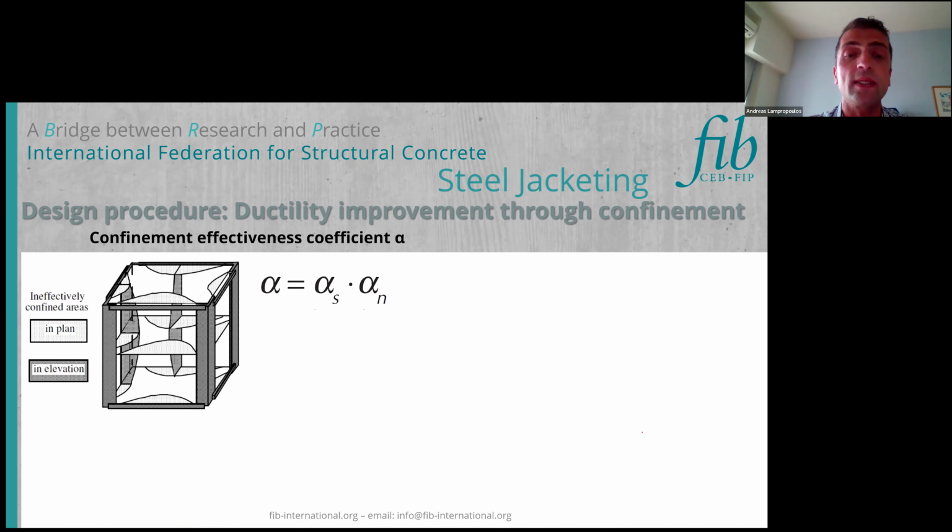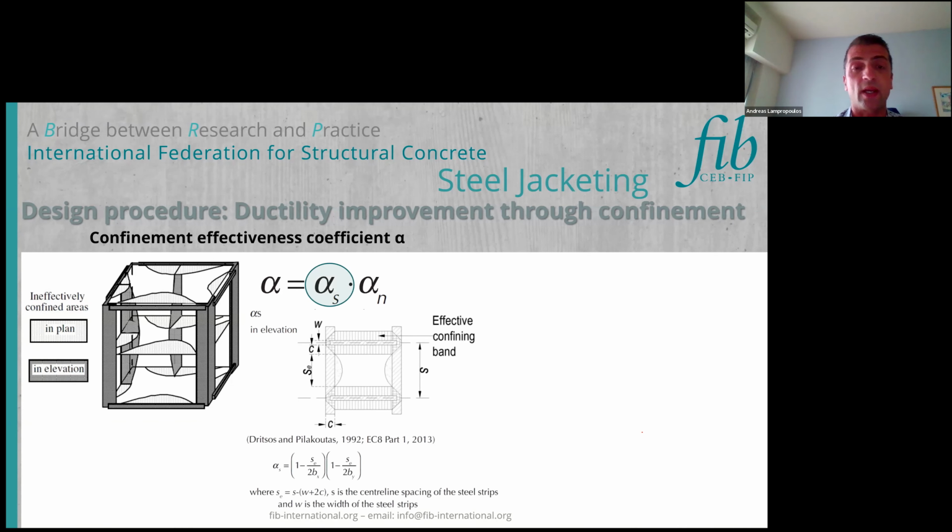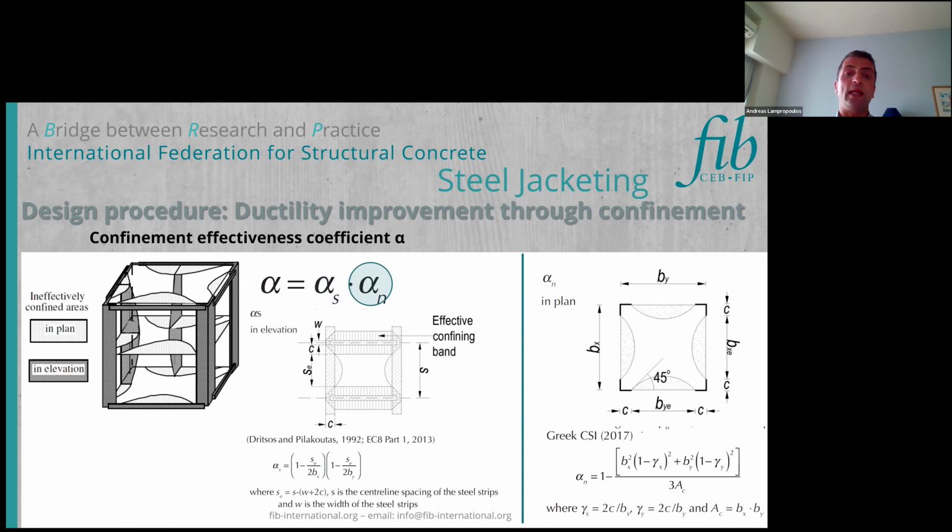And this is calculated as alpha S times alpha N, where alpha S is the effectiveness along the height, while alpha N is the effectiveness in plan. So practically, we have the ratio of the effective area over the total area for both plan and elevation. And from those ratios, we can then calculate alpha S and alpha N.